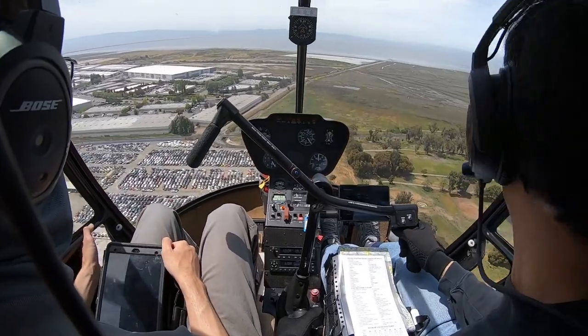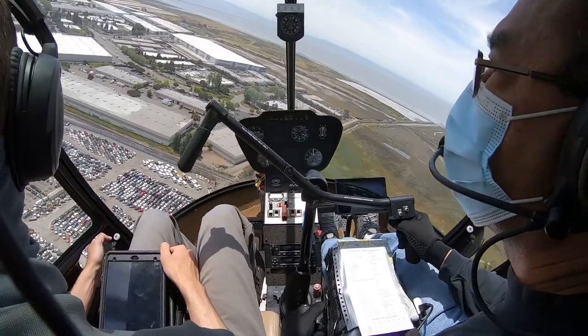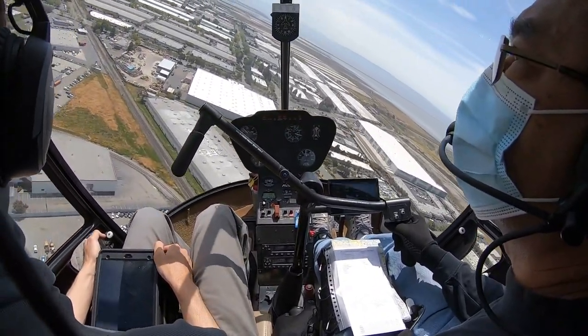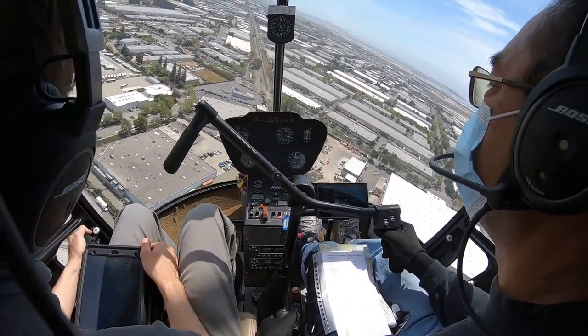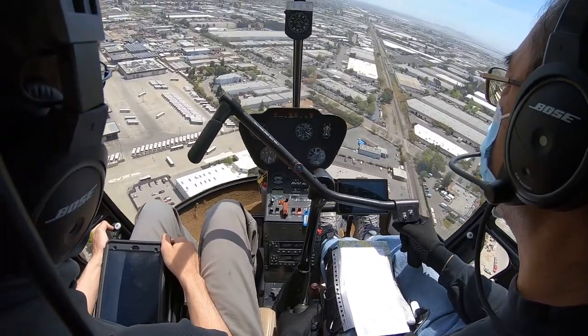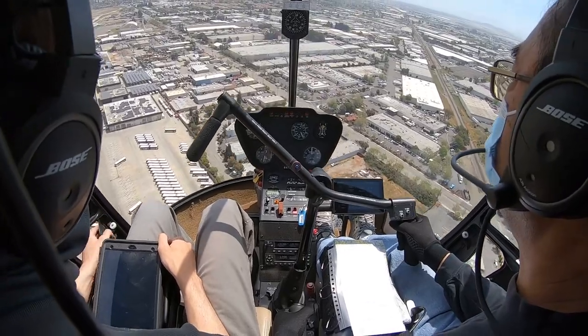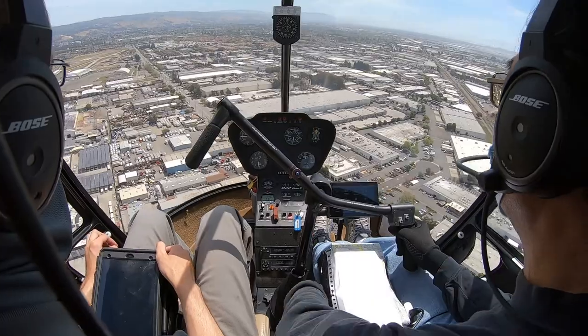Clear left, center, right. You are clear. Lights out, top of the green, three in the green, fuel, carb heat, pulling full carb heat.